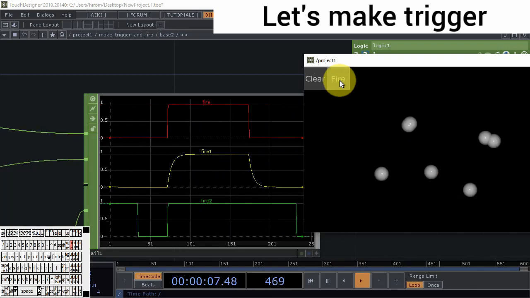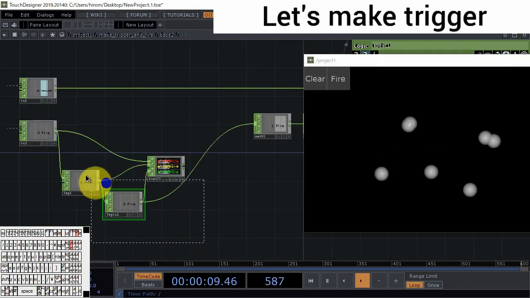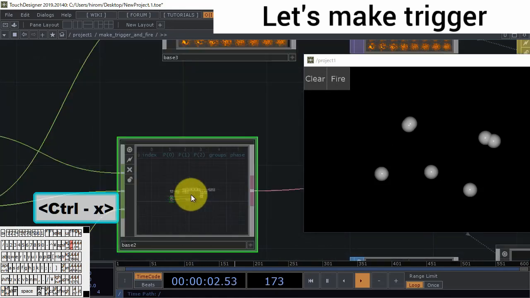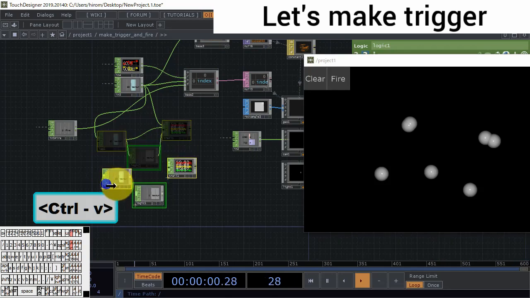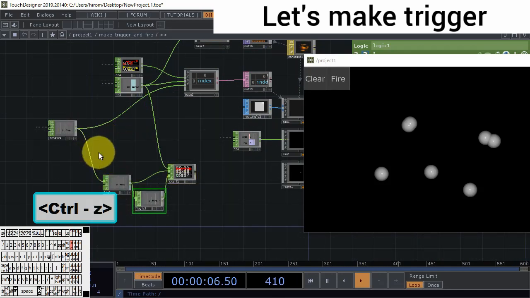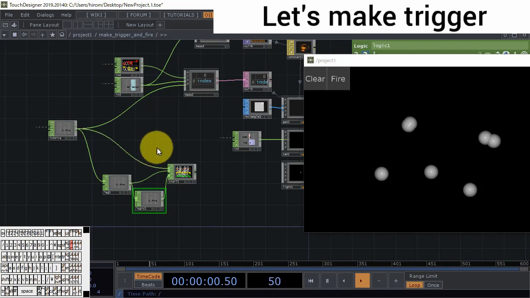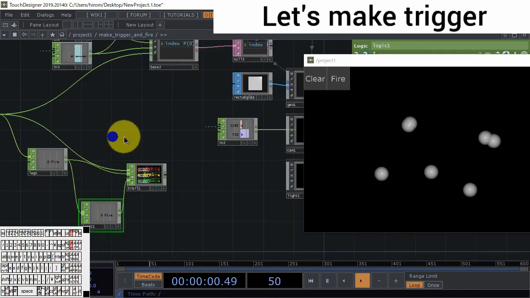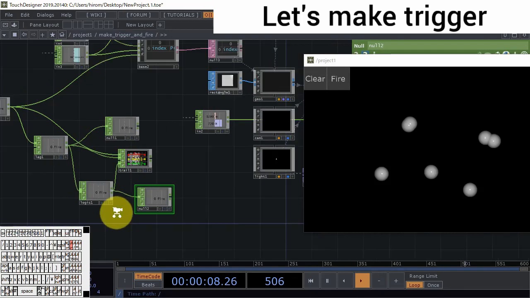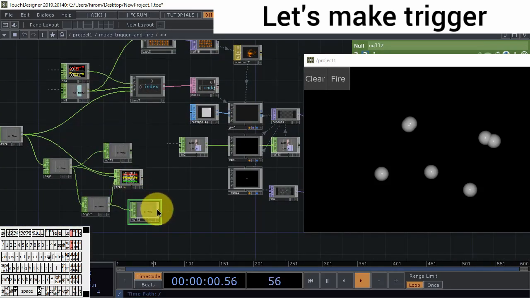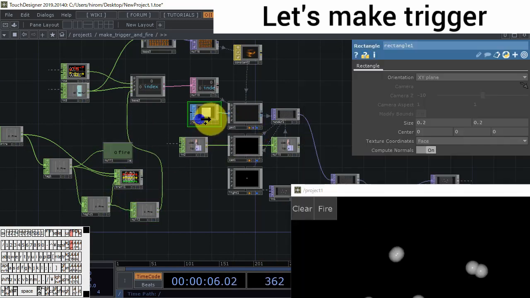We use these two, yellow and green signals. Oh, not here. We should use here. We want to refer to the rectangle size. So sorry, we reinsert those operators here. Remove it here, and connect the null to lag and another null to logic. We use these two signals, and logic 1 is the base 2, that is the on/off of the particles, and lag 1 goes to the rectangle.